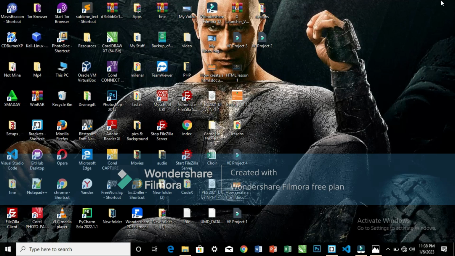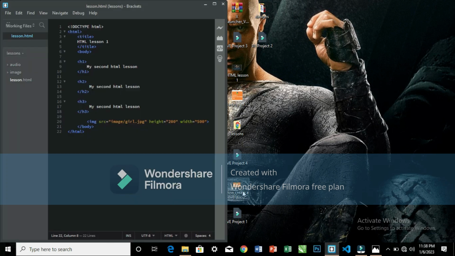So now we go to our code editor like we did last time. We open our tag and type in audio this time, no longer image, because it's audio that we are inserting. This audio also has its own source, so type source equals, then quotes. It's showing the audio folder already, so just type in audio. Now inside that audio folder we have Ed Sheeran, Shape of You, so just click on it, then we close it.